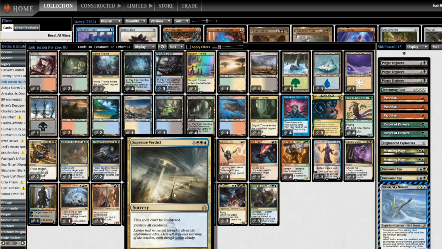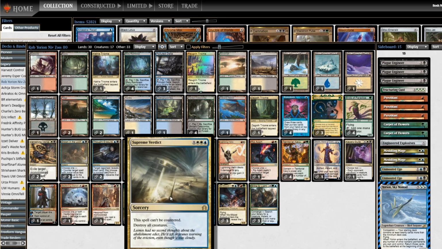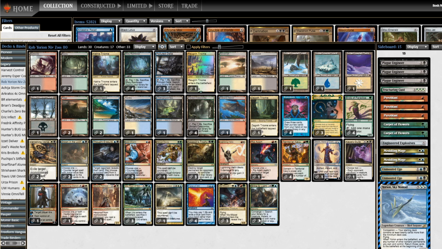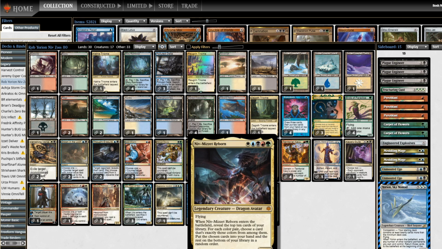I actually started with 3 of these in the list until I decided to be a zoo deck, and I didn't think I could play 3 Wraths in my zoo deck. But it's cool. We'll make it work. And then Bring to Light at the top can tie this all together. Find a threat if you need it. Find an answer if you need it. Find Niv if you need it.